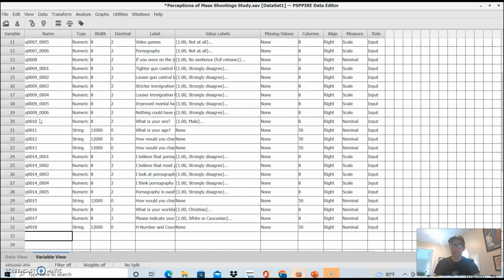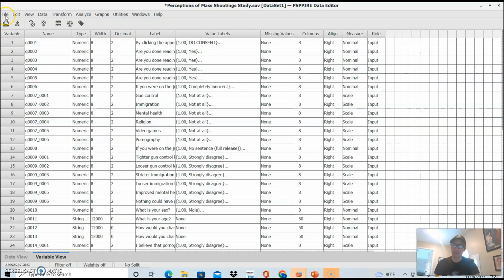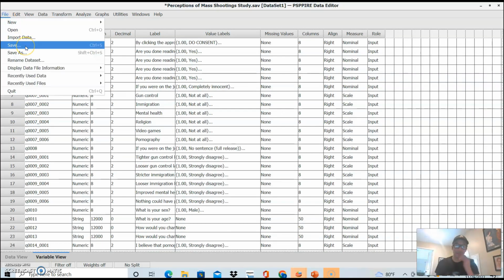Once again, I've made a slight change, so I would go up here and I would save it. I'm not going to because I've actually got a version of this data file that I've already saved with all the scrubbing done. So I'm not going to do it, but I want you to do it anytime you do this. I can't overemphasize enough.